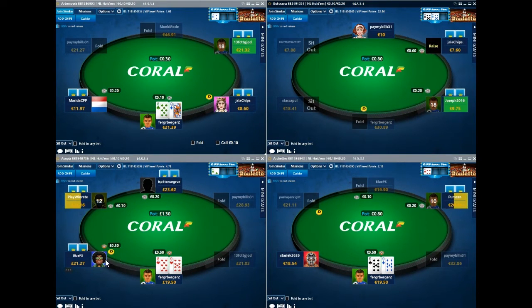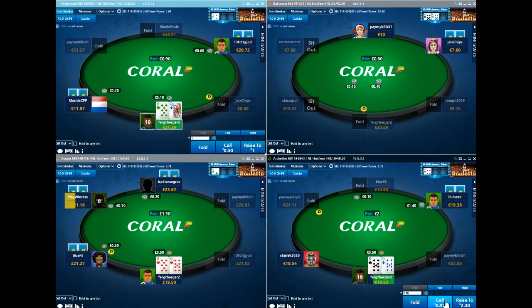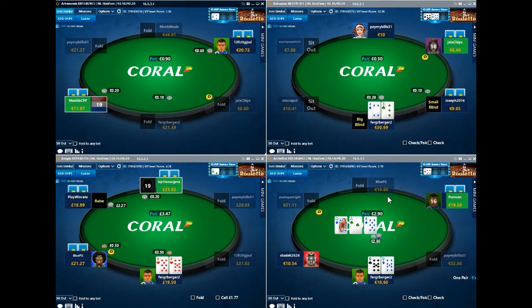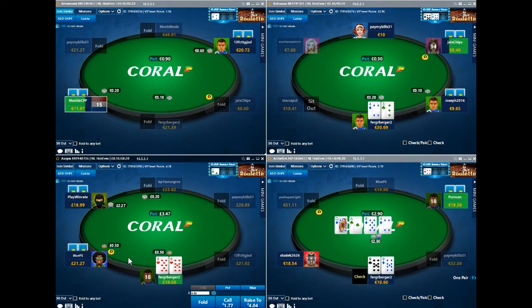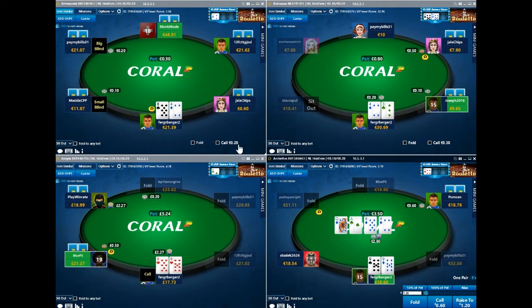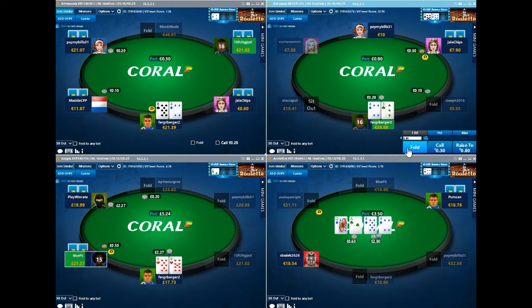With the 8-9 suited, the button goes ahead and clicks the call button. And we get 3-bet with our 9s, we're going to go ahead and call and see a flop. Not one of the better flops for us by any stretch, we're going to be checking this one back. And we get 3-bet with the 8-9 suited as well. I think I'm going to go ahead and call and look to see some multi-way action on this board.